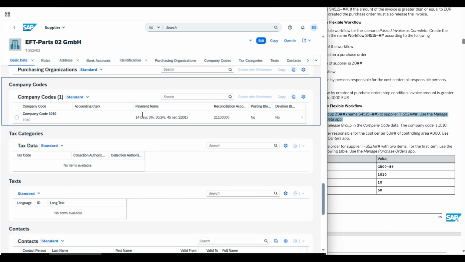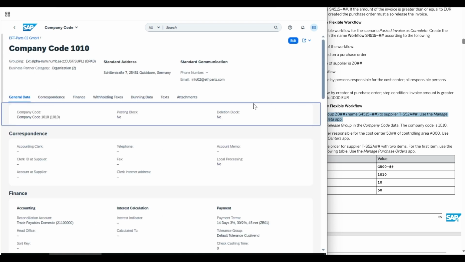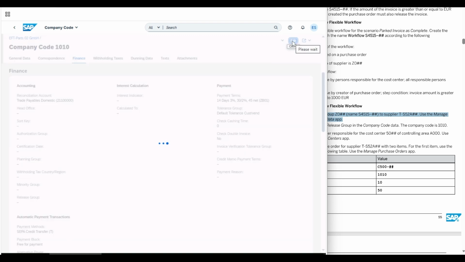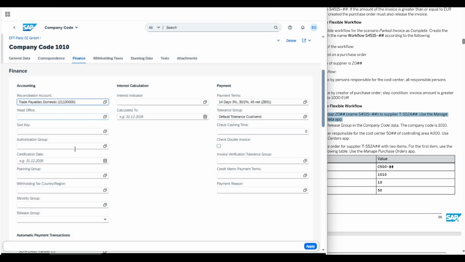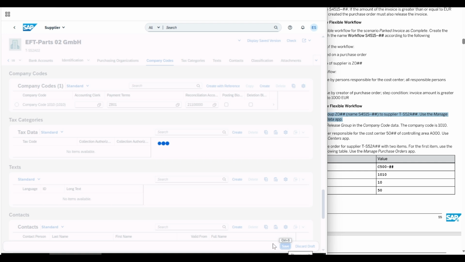In the company code 1010, we should find Indian Finance, the release group here, which is this one. Apply and save.